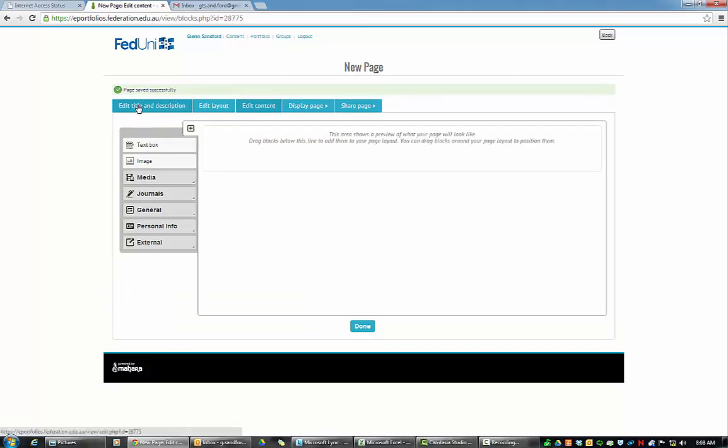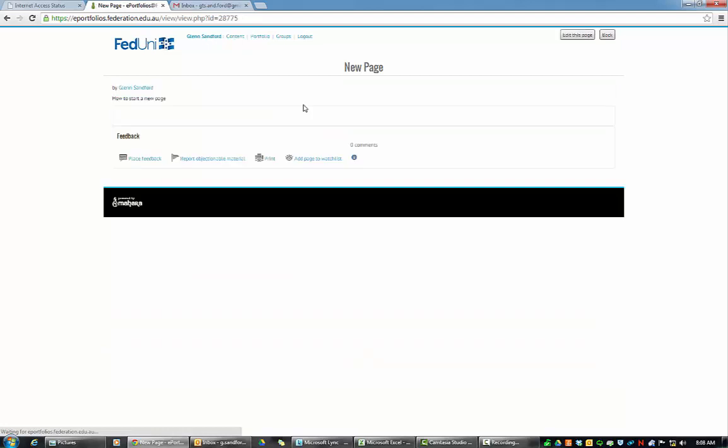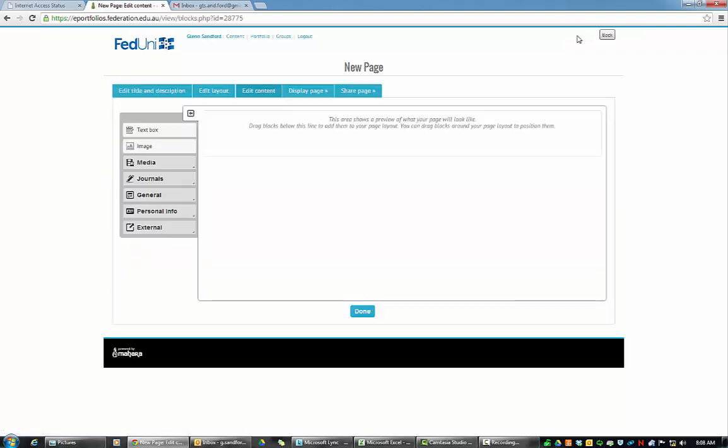Now, if we go to this tab, it takes us just back to where we were so that we can edit any of the information that we put in there. This sets up our layout, but what I want to take you to here is this fourth tab, Display Page. And if we click on that, that's what our page looks like at the moment. So you can see there's the title that I gave it, and here's the description, how to start a new page that I gave, and of course myself as the author. Whenever we go to look at that, just to see how it's looking to others, we can go up here to edit this page, and it takes us back to our editor.